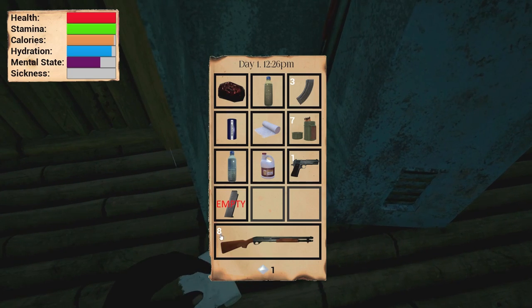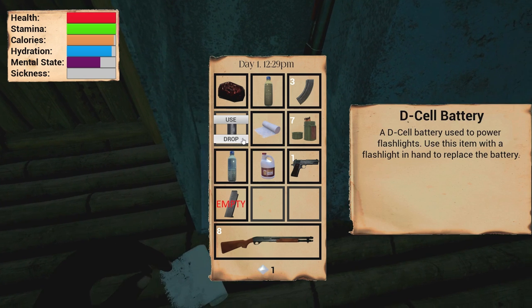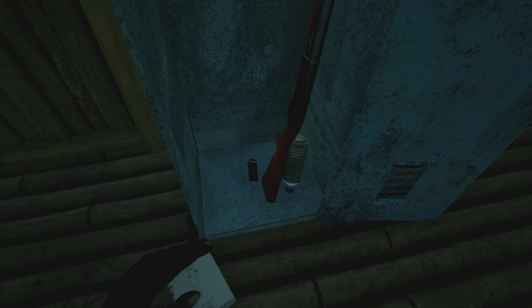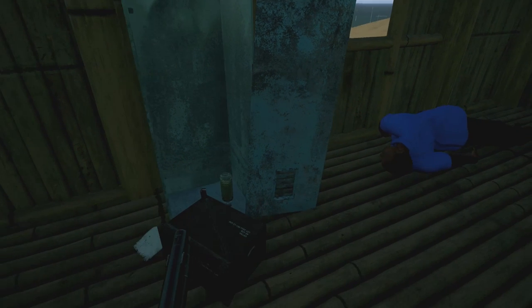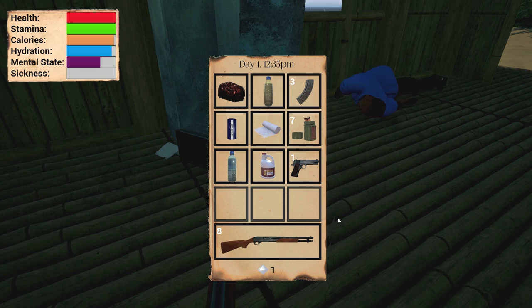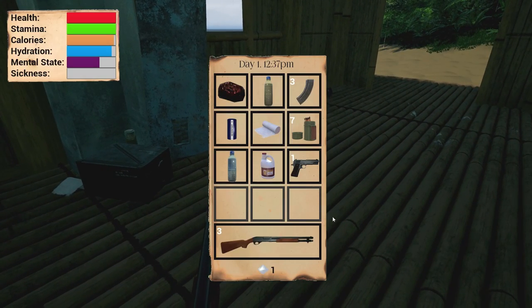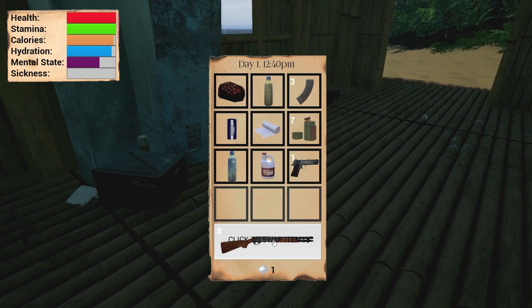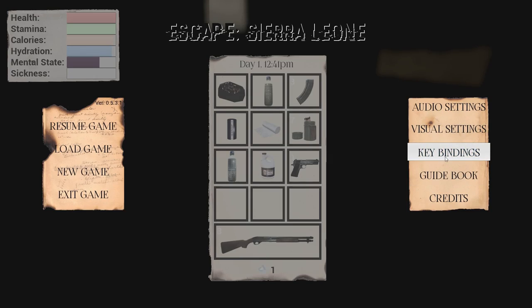What was that right there? What did I just pick up? Ah, an empty magazine. Is there one that actually has rounds in it? Because what I'm going to do is I'm going to take this... So we have the 2 different shotguns. And what I want to do is unload this thing. So how do I unload it? Let me see the key buttons again real fast.